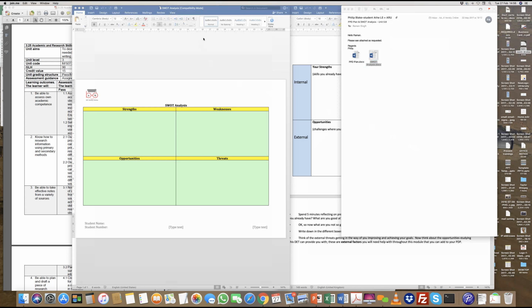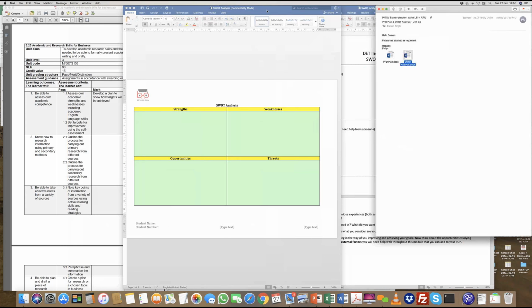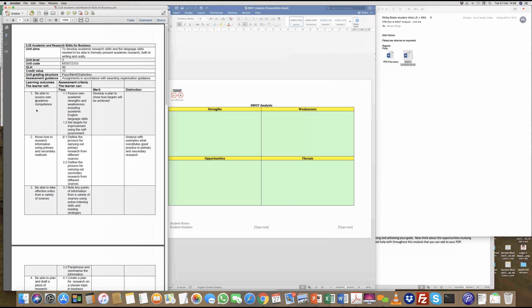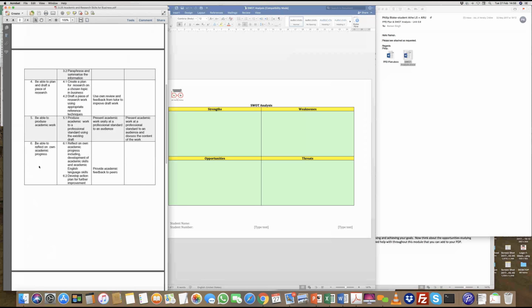The discussion we are doing today will cover learning outcome 1, which is to be able to assess your own academic competence, and learning outcome 6, which means that once we've identified the areas we need to work on, improve on, or gain skills in, how do we reflect on our own performance over the 6-8 week period, to see if there is a change or if we've been able to acquire those skills.